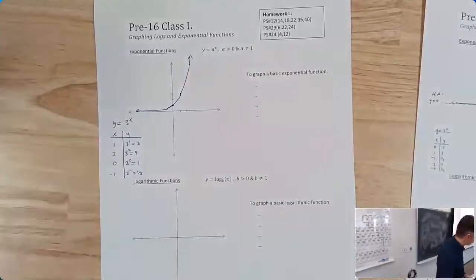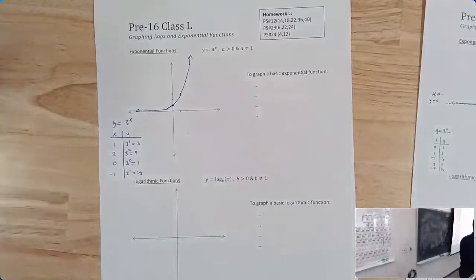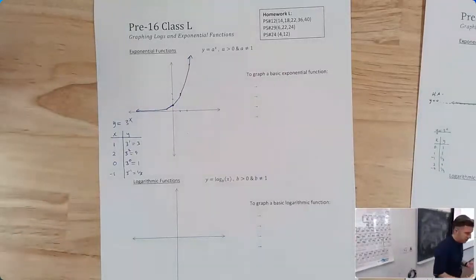So there's maybe y equals 3 to the x. And it's got the usual hallmarks of an exponential function. It's growing very, very rapidly as you move further to the right. It's decreasing downward to the left, closer and closer to y being equal to 0. It's never going to get to 0, but it's going to get very, very close to it. So a few things to think about when we're graphing an exponential function.